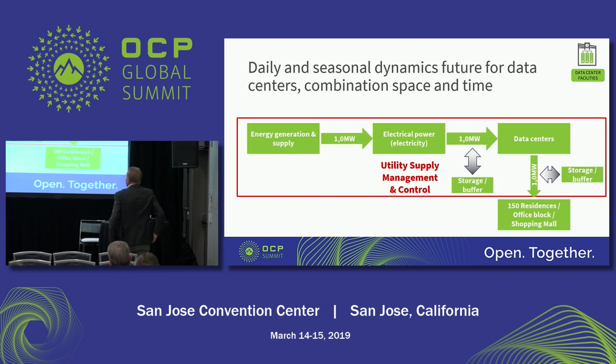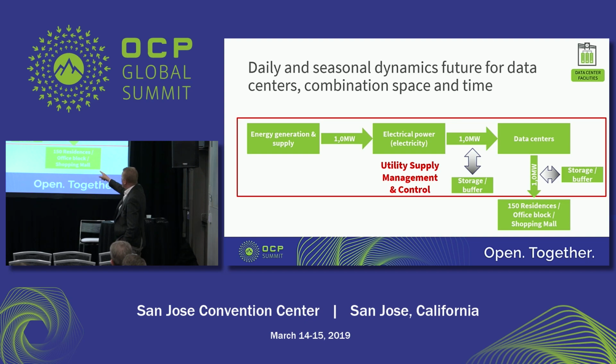If you take it a step beyond, and you want to combine it in space and time, there's something like storage. We all know that there's something to be stored on the electrical side. You need to buffer against things that change, whether you like it or not. But at the same time, if you are supplying heat to a third party, you need some storage because of seasons, because of day and night maybe. So this is not an easy job. There's a lot around us that will influence our business. We can on the one hand say, well, it doesn't happen. I bet you it will happen.